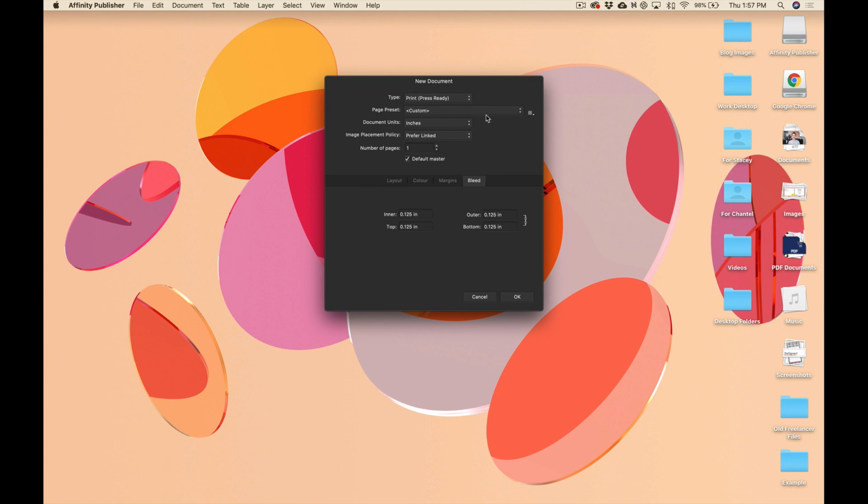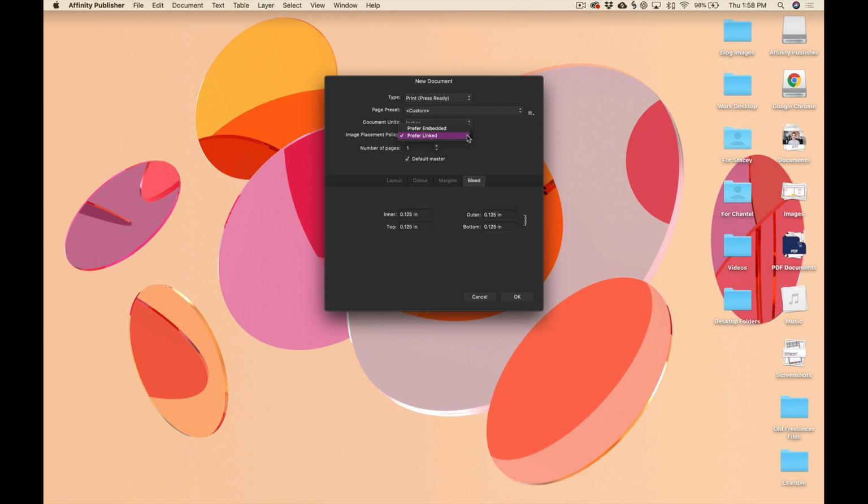For image placement policy, you've got Prefer Embedded and Prefer Linked. Either one of these is going to be fine, but if you choose Prefer Linked, what that is going to enable you to do is edit any images that you've placed in the document after they've already been placed.